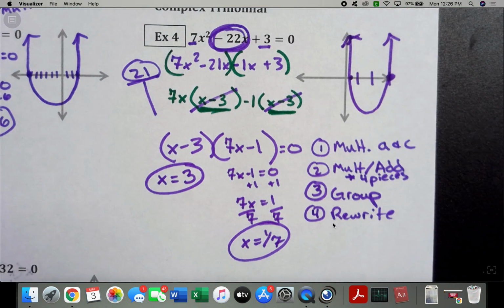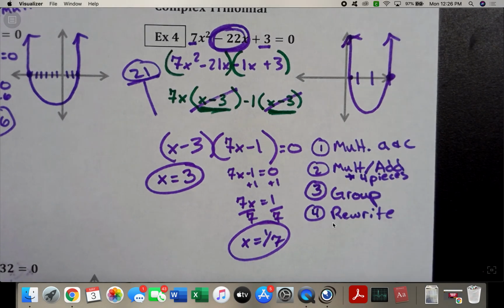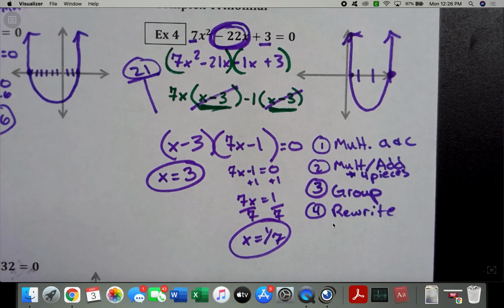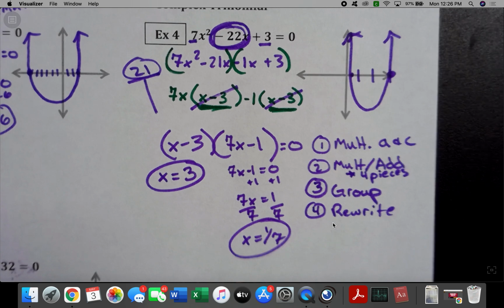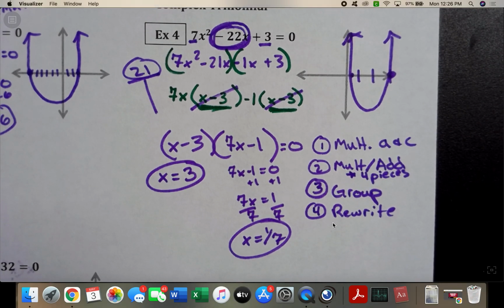Okay, we'll skip example 5 because that's just a mixed review one. All right, good. So there's the process that you need for example 4, the mixed review. Which one's the simple trinomial? The same ones, the 25 and 27. If you pull a 4 out, you're just left with x squared plus 5x plus 6, right? Then that is a simple trinomial.